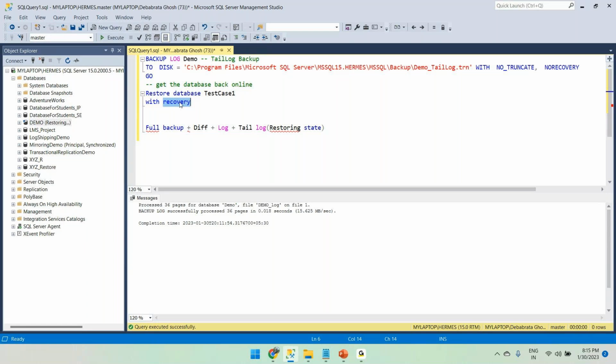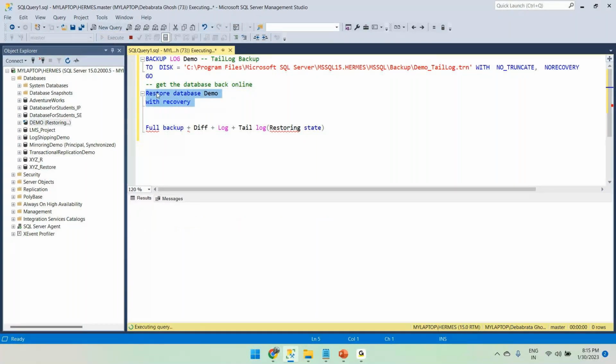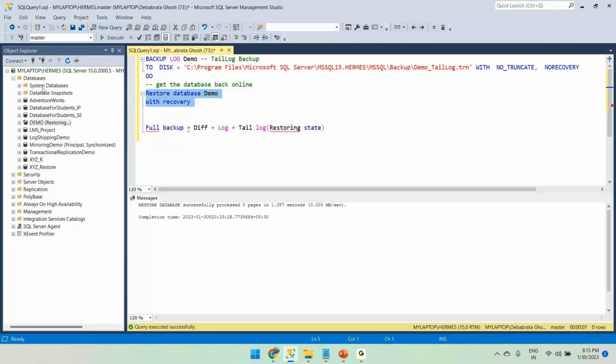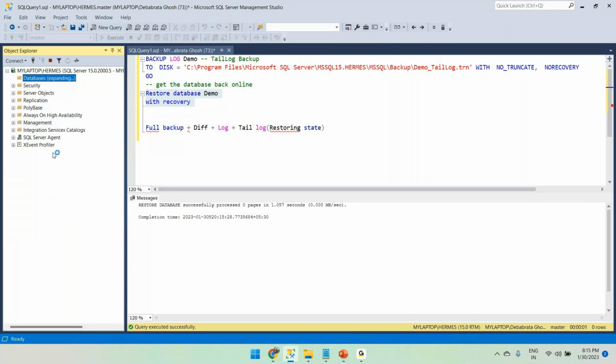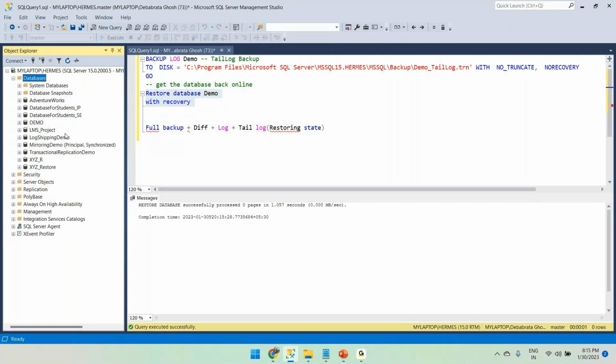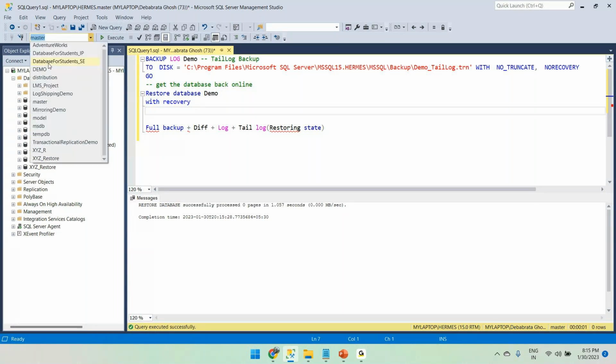So restore database, here would be our database name, let's say demo, then with recovery. If I run this command, that will bring our database into recovery. Okay. Now we can create a connection to our demo database.